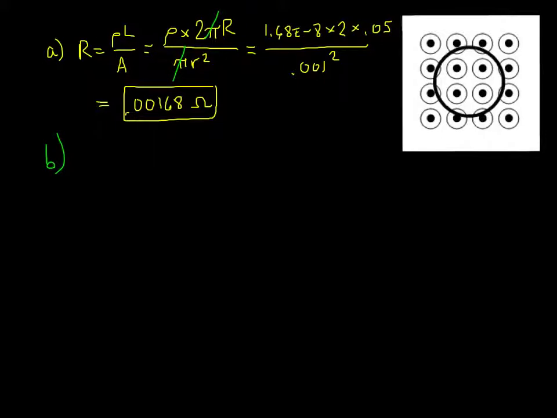For part B, determine the magnitude and direction of the current induced in the wire loop if it remains at rest in the magnetic field. The big thing to note here is that since nothing is changing, the magnetic field is not changing, the area of the loop isn't changing, the angle isn't changing, nothing's moving at all, the change in the magnetic flux is equal to 0. If the change in flux is equal to 0, that means there's no EMF induced in the loop, and that means there's no current induced in the loop. So the I is equal to 0 since the flux isn't changing.